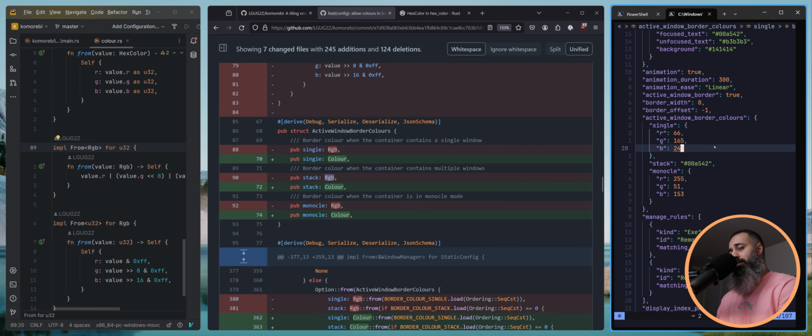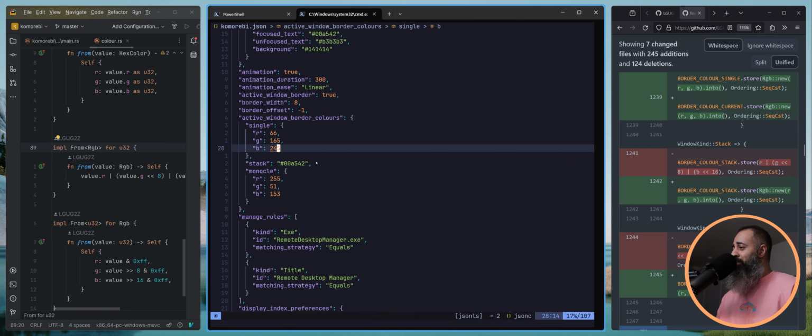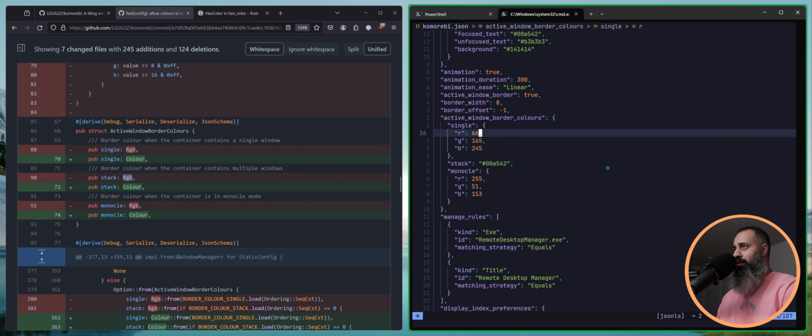And what that means is, I don't know why you would want to do this, I just did this for illustrative purposes, you can actually mix and match. If you have your color for the single container stack, so this blue, you can have that in RGB. If you have a stack, so let me go ahead and stack here. Hey, look, then it's this color in hex. Why don't I just go ahead and look that up?